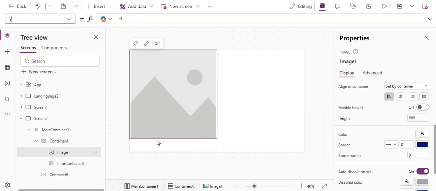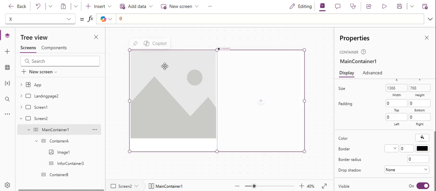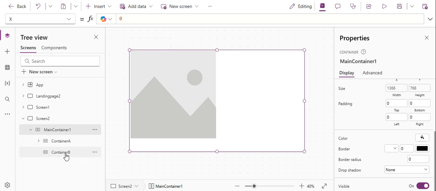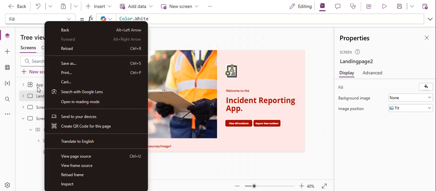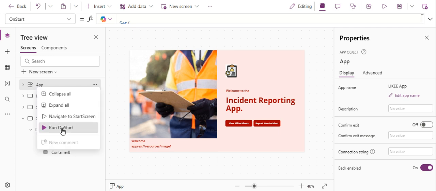Alright, so I hope we understand what I'm doing. This is our main container, which is housing the left and the right container. I would have used left container and right container, but I've used it here, so I don't want to repeat that name.